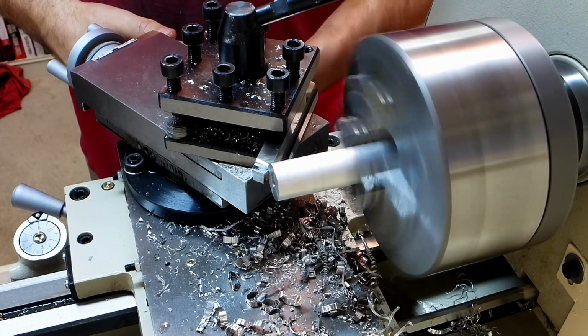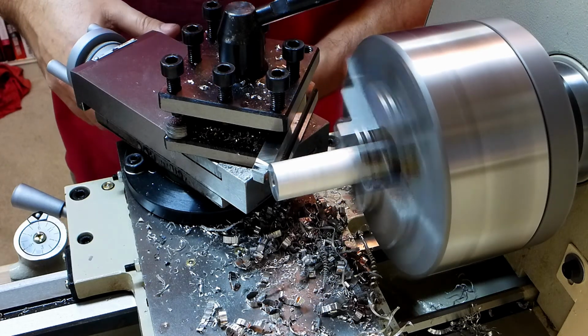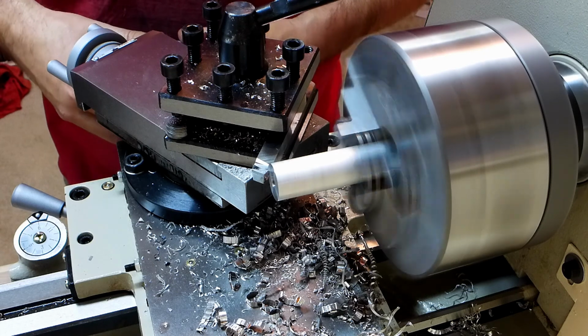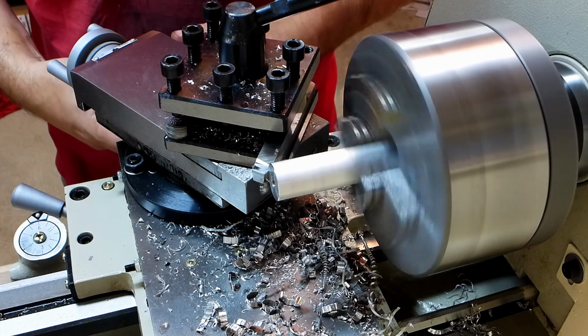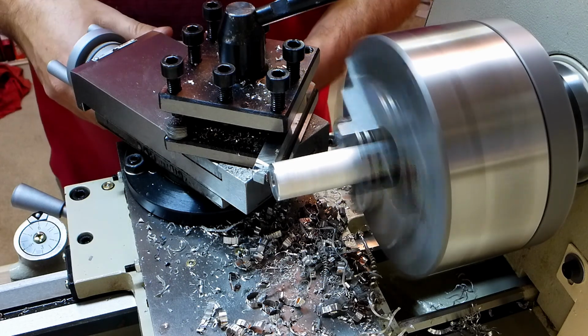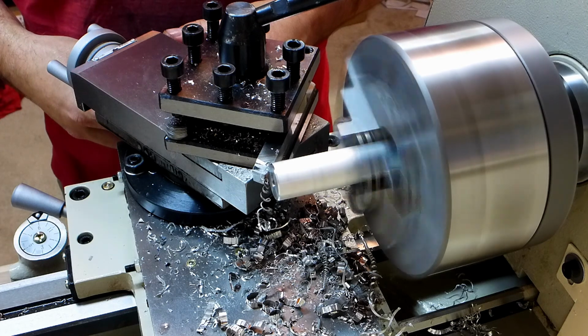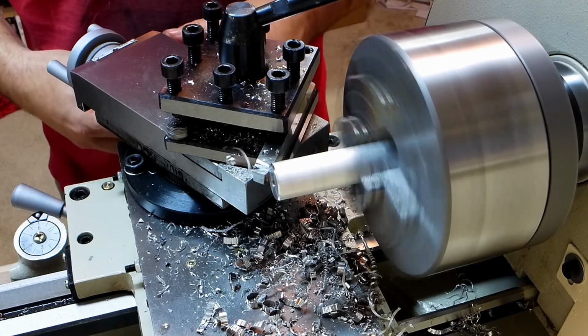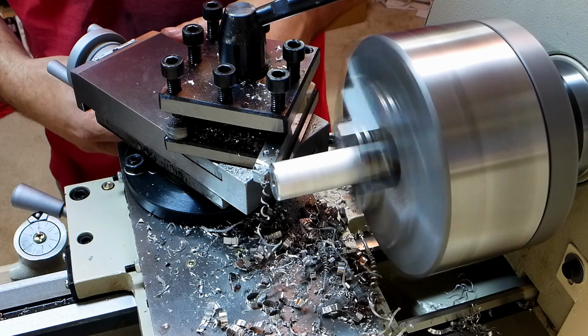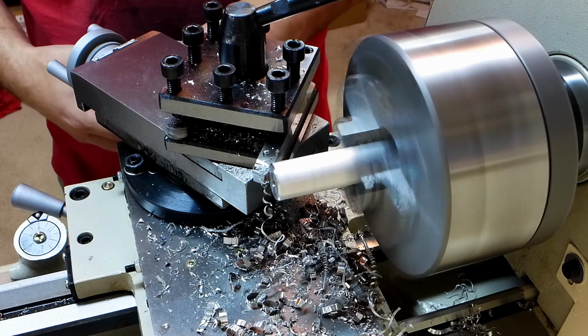Let me zero out the gauge here, the scale on the cross slide. It's 10 thousandths, 20 thousandths, 25, 30. I think that's perfect.